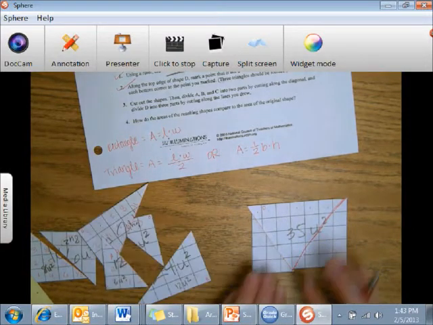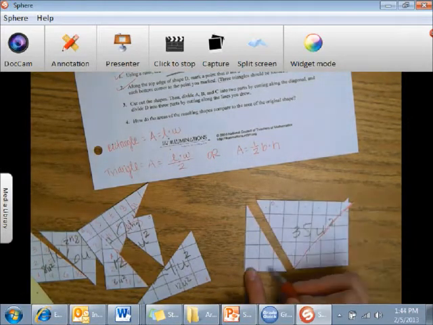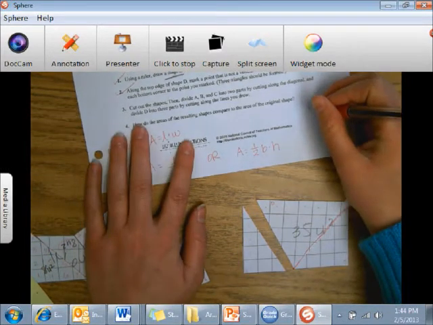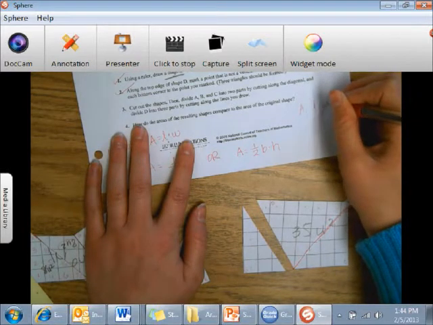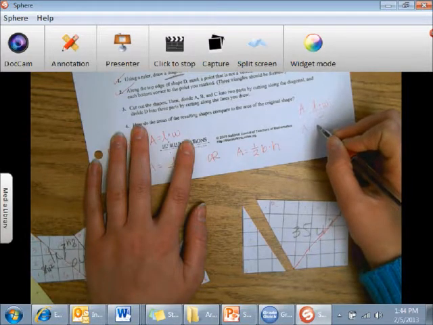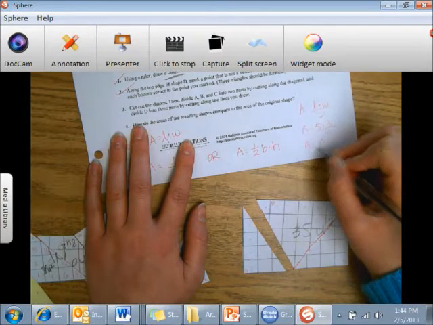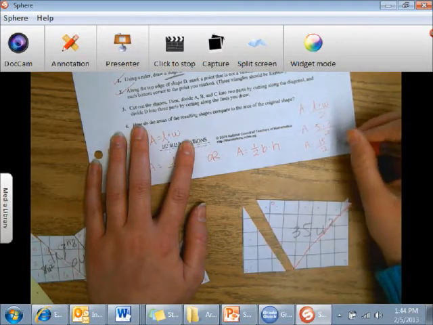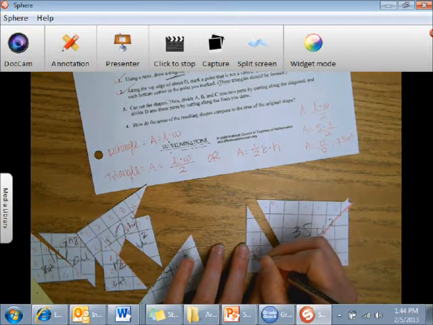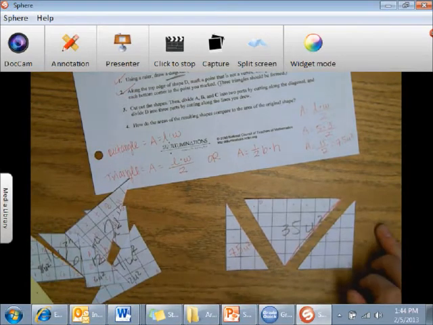So, let's see, instead of having to count up all these individual squares, if we can do it with the formula itself. So here we would have 1, 2, 3, 4, 5 by 1, 2, 3. So area equals length times width divided by 2. The length we said was 5, the width was 3, divided by 2. Area equals 15 divided by 2. So this triangle's area is 7.5 units squared. Don't let the fact that it's a decimal freak you out. Okay? We'll come back and we'll see if it works in a second.